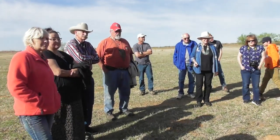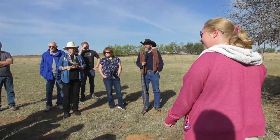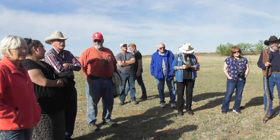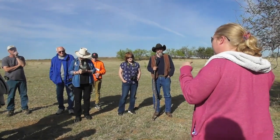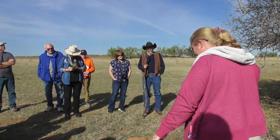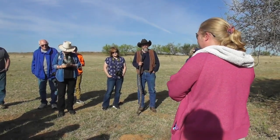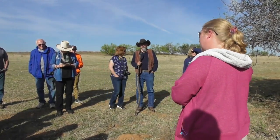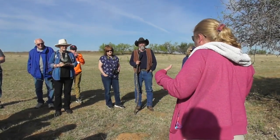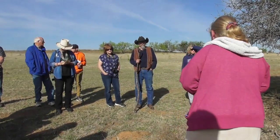I can see that. The root of the yucca is actually a camote. That's what we call it down in our part of the country, like a sweet potato. It can be eaten, but it also has medicinal purposes. The Navajo would use it as shampoo to wash their hair with. The root, you can also dry it and make a tea from it, or even an oil from it, and it helps with arthritis. I wouldn't suggest taking it unless you talk to a certified herbalist because of the dosage. But it can be used for that.